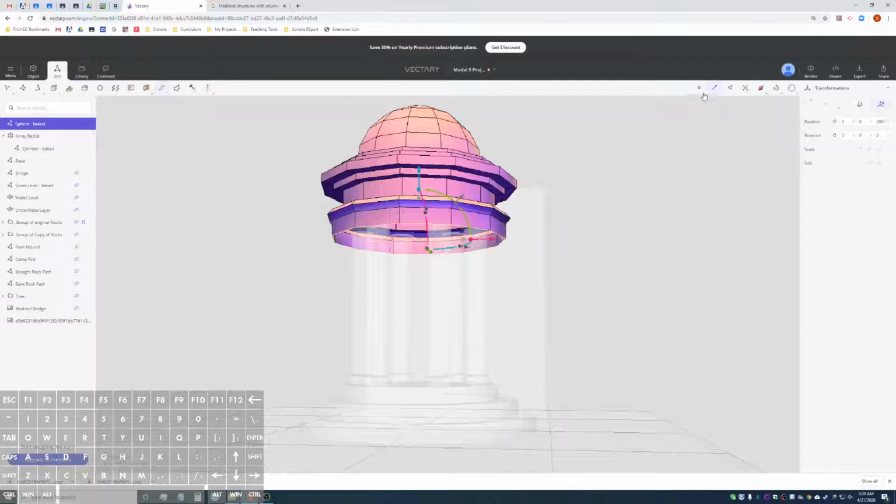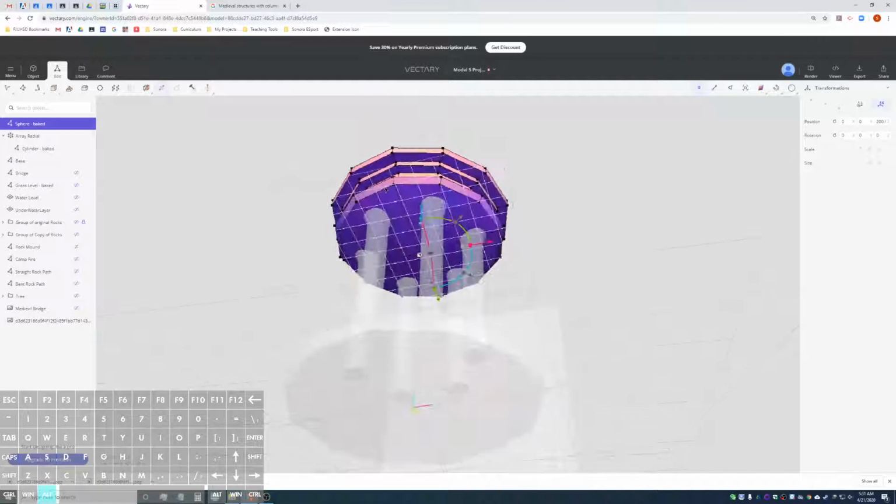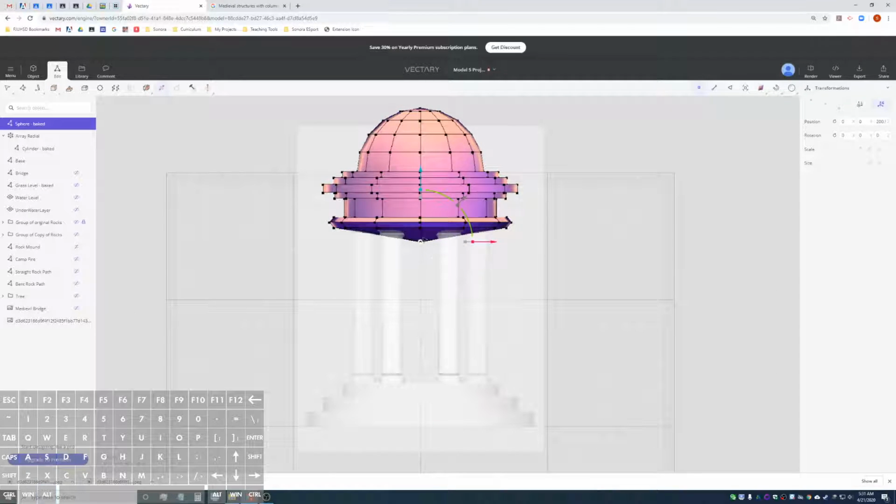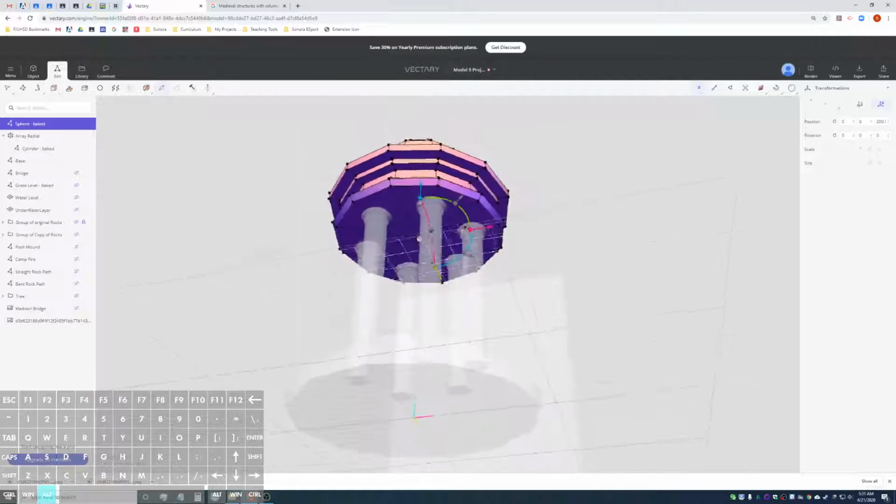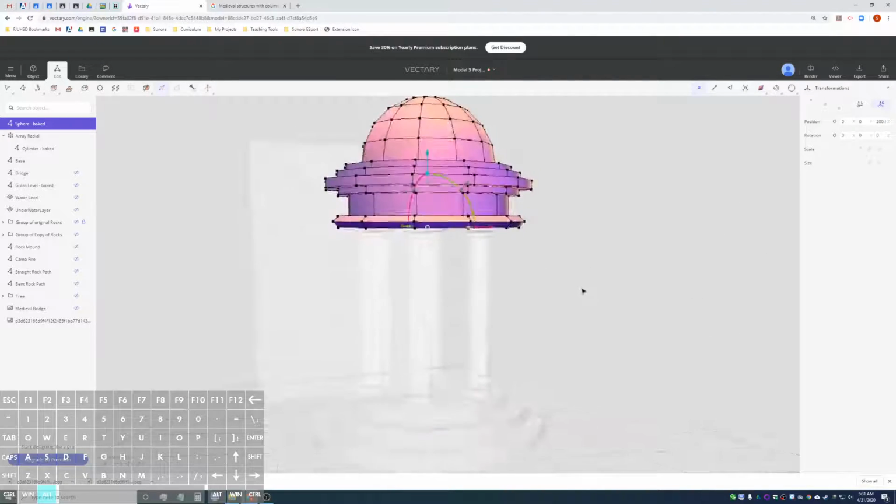So I'm just going to switch to vertex mode. So I have all the vertices now, and there's a button right here called collapse. So I can collapse all those vertices into one vertex, and you see now it creates the faces. When I connected all those vertices together, it creates the face. And now I can just hold shift and get it to snap with all of the other ones. And now we have the bottom of the structure.